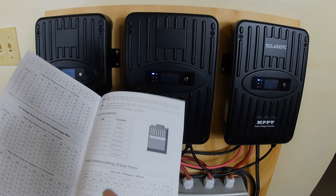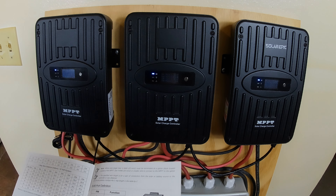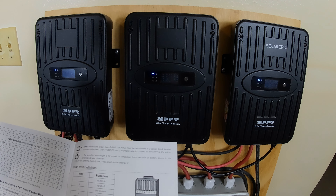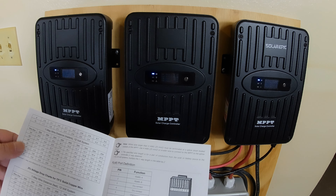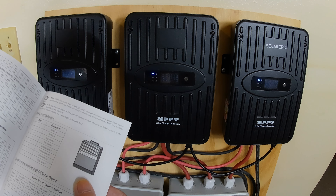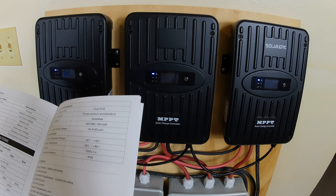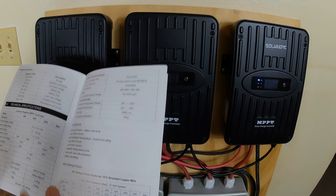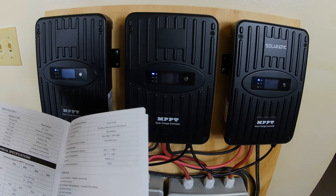These are 12 volt — I believe 12 volt is the best because you can buy parts anywhere. If you need anything for 12 volt, you can go to a junkyard for a light or Walmart for fans. You have all kinds of wiring info, communication pins — they tell you what each pin does. It's an awesome company; there's no searching. You can put a load on it — you're not going to run a microwave, but you can run lights or night lights on a timer.